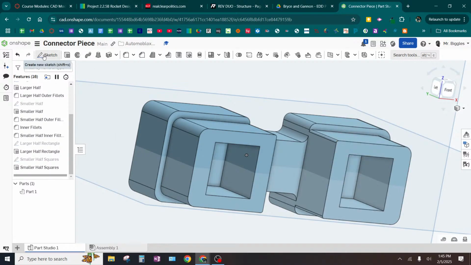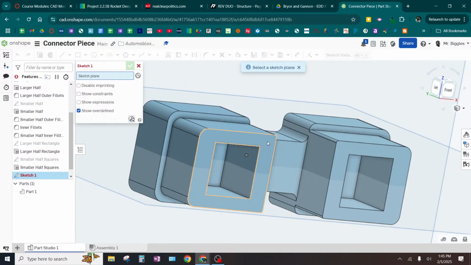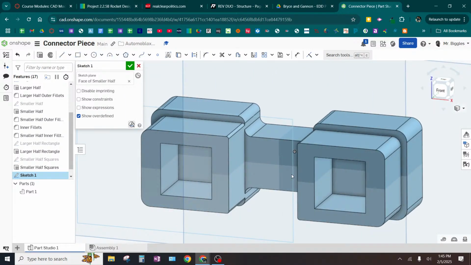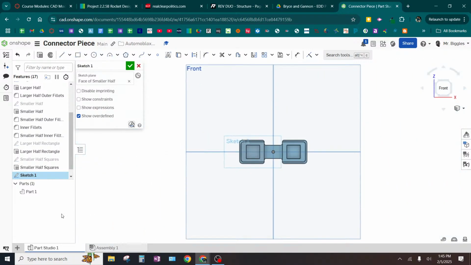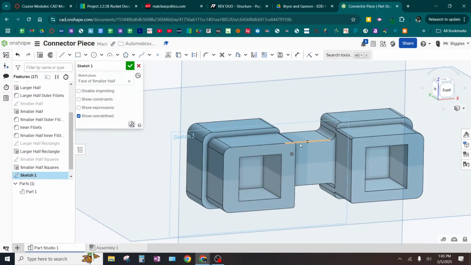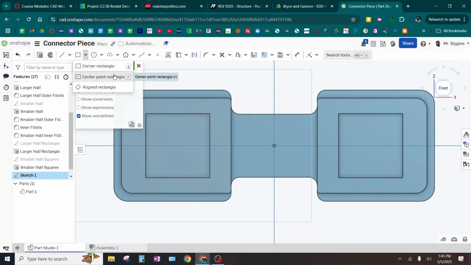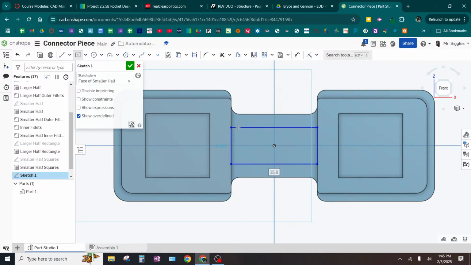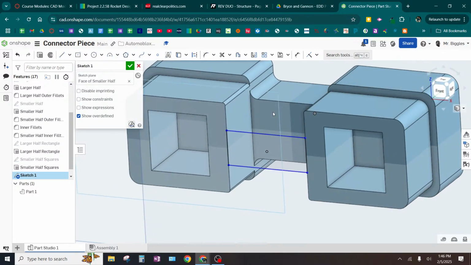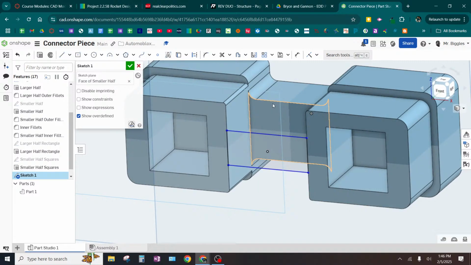So I'm going to create a sketch on the top of one of these shapes. It doesn't matter which. So I'm in a sketch. The sketch is on the top of this plane right here. I can draw a rectangle, a center point rectangle, that's narrower. And the idea is I will loft this old rectangle that I already drew, that's big, to this new one that I drew that's smaller.